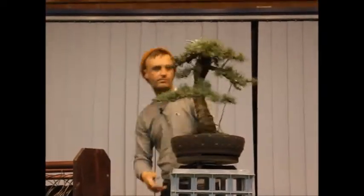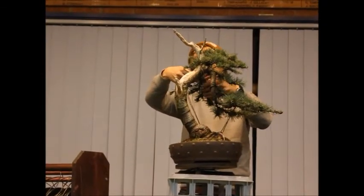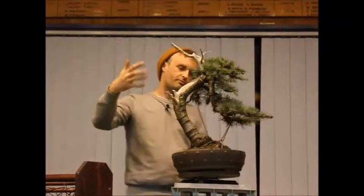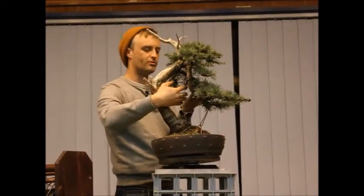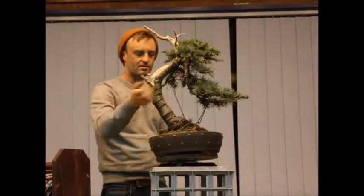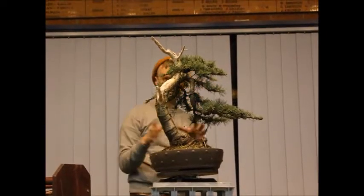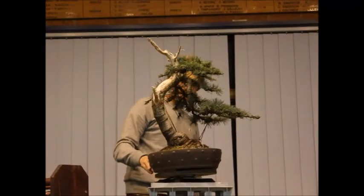So it's constantly looking through the front and trying to pick up these areas and trying to get everything to work. So we move this back branch into that hole, which gives you a sense of depth through the tree. It adds to the three-dimensionality of the tree, but also hopefully just keeps viewers looking at it for another 5 seconds, 10 seconds, whatever it is.